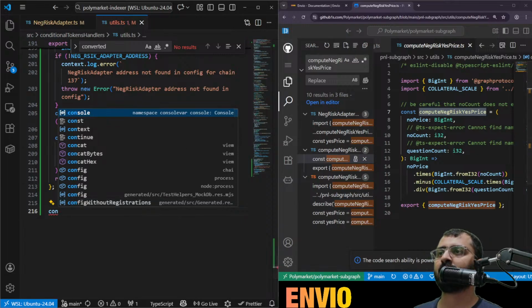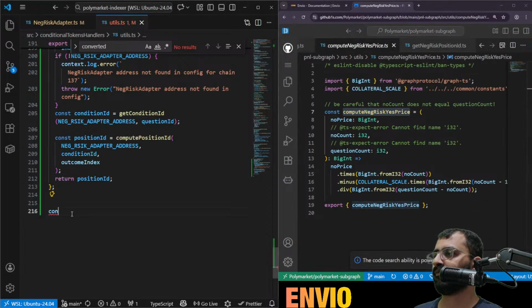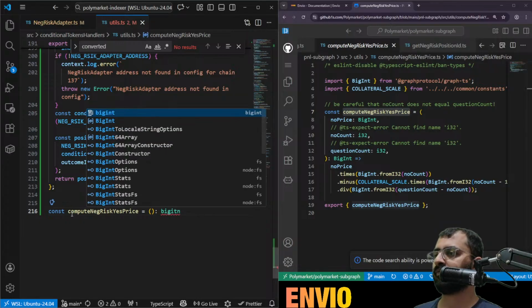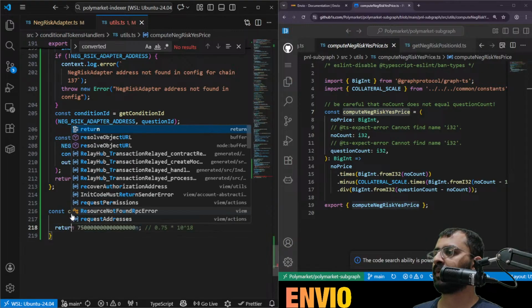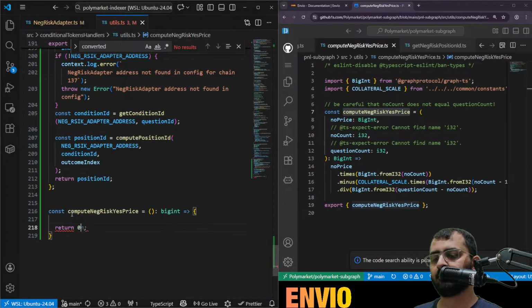Const compute negative risk yes price equal to, return placeholder.